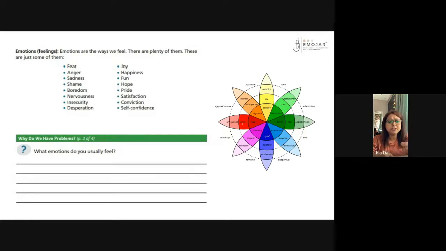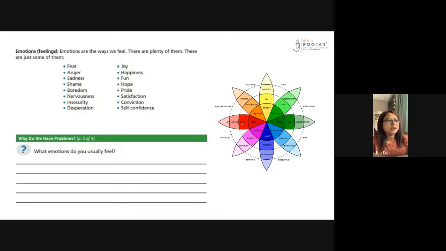You can use the basic Plutchik wheel or you can make your own list and then hand it over. There are lots of templates over the internet which you can use with children. Those smileys and other drawings are there which you can use with children. For teenagers, you can use just words.